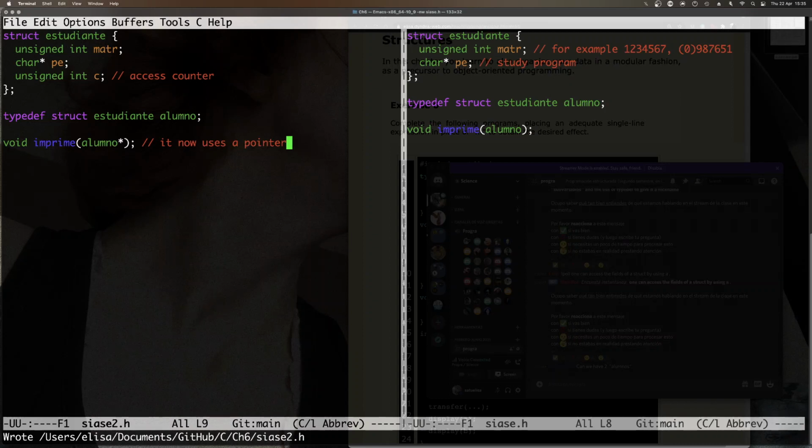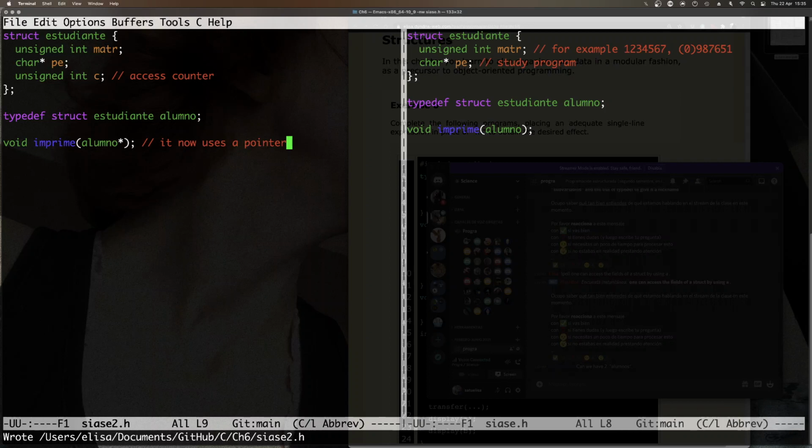In chapter 5, we learned about pointers. So we now know that when you pass a pointer to a subroutine, the subroutine is actually going to be able to modify the variable. Whereas when you don't pass the pointer, the subroutine is going to be working with a copy of the information.